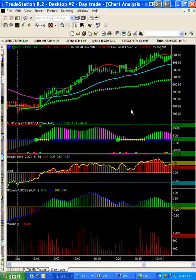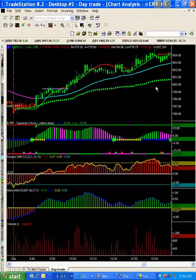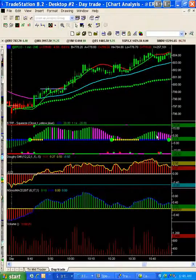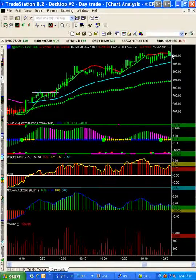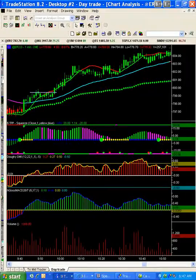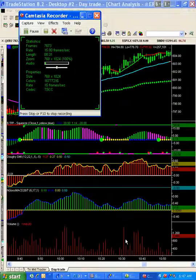Markets tend to punish those who overstay their welcome. Here we go again, coming up — another breakout bar, another consolidation phase. This one not quite as strong but still looks decent. A little sideways action — now it's giving it up. We're going to go ahead and get out of this trade right around this area, under the 84 level. We're in a caution zone, starting to lose momentum. Executing the trade right here — and that's good for the first trading day. That was about an hour of work, not bad — about $500 per contract. Two contracts, that's a thousand dollars. Not bad for an hour's worth of work. Thanks folks, I'll be back later with another trade setup.